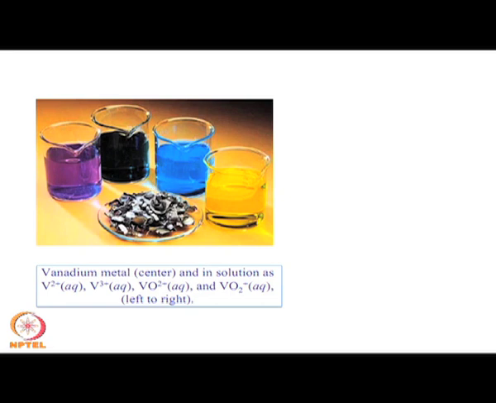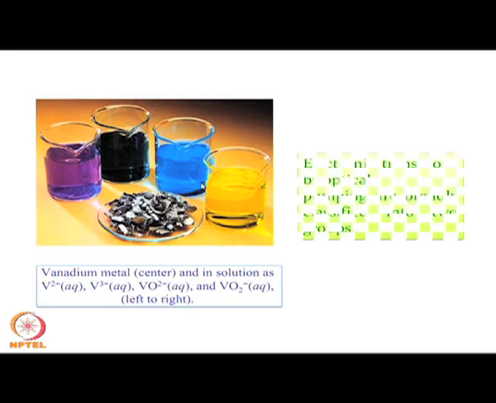So, the third one is due to VO2+, the vanadyl species, which is in the +4 oxidation state, and the dioxo-vanadium species, which is monopositive in charge and is the corresponding vanadium(V) species, which is yellow in color. So, if we are able to measure the corresponding electronic spectra for all these solutions, we can have the very characteristic lambda max values as well as epsilon max values for all these 4 solutions.